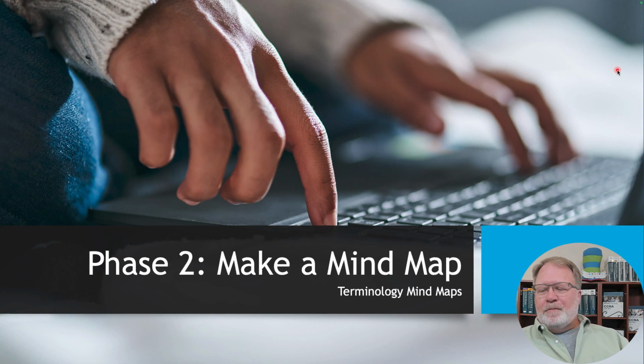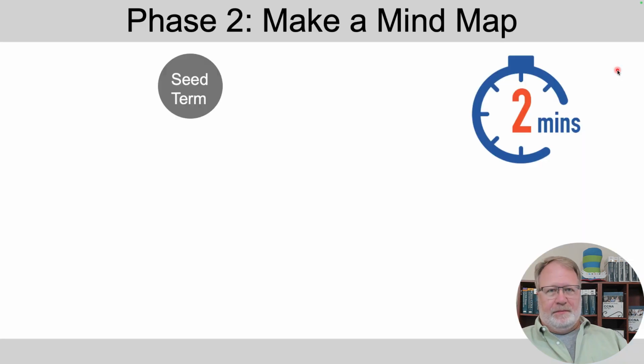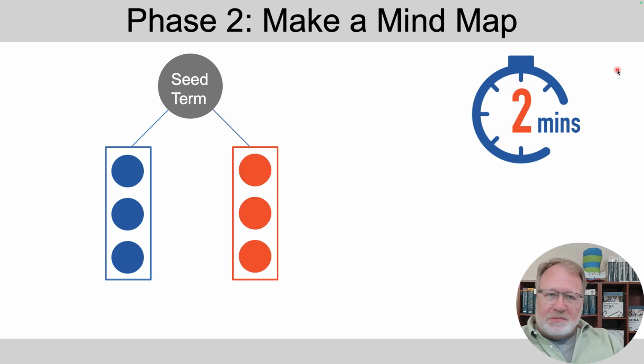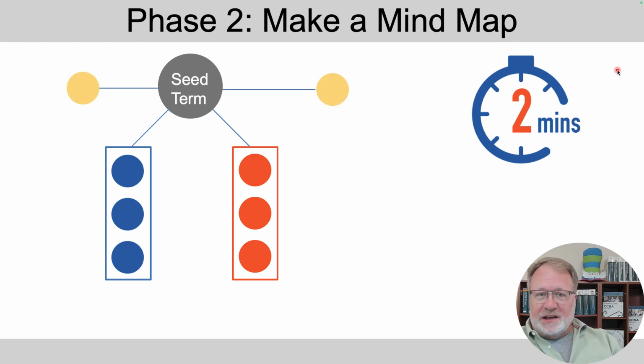All right, next up, we'll talk about how to make the mind map. I'll give you 5 seconds to hit pause, but here's the idea. You start with the seed term again, and this time you organize it. Look at the list, choose the terms that go together, and place those together somewhere on the mind map. If there's another set of terms that go together, put those somewhere else. If there are terms that don't go with other terms, list those out singly. All right, I'll give you a few seconds to hit pause so you can go and do phase two.